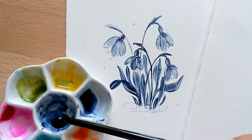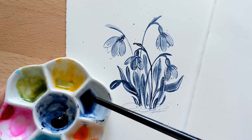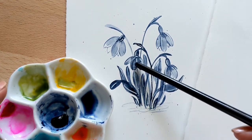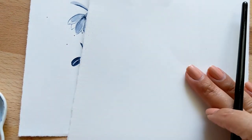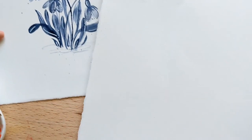I am also using Indigo or Payne's Gray, both work great, and I have it diluted here a little bit, because I am going to use different values. I'm going to use it very watered down and then very intense. For the paper, I am using Arches Hot Press, so it's very smooth, it doesn't have a texture, and of course I have some water ready. So I'm just gonna go ahead and try to repeat the steps that I did before and show you how I did it.